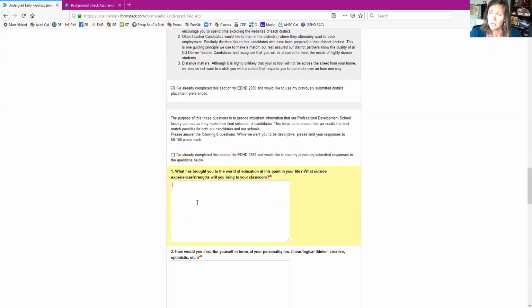You should have received a copy of your placement matching preference form that you submitted to us, but if you don't have that on file and you'd like to see what you submitted before and see if you want to change any of it, check your email first, and then if you don't see it, send me an email and I will dig it up for you and pass it along.